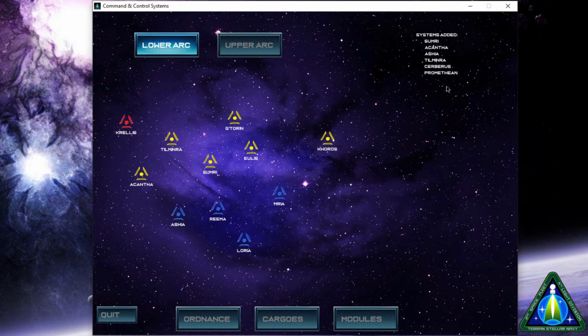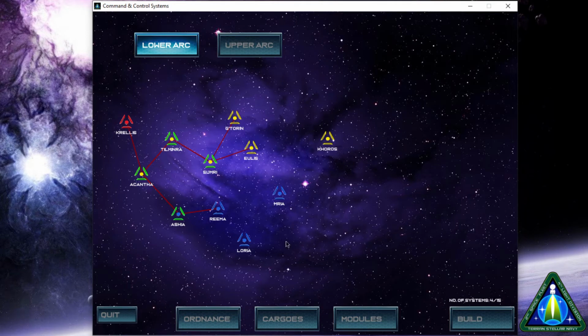If I then wanted to go on to another mission during the same gaming session, but I wanted different systems, like I wanted them to be in Maria and Chorus, I would just select Chorus and Maria. I can see that they're highlighted there, so they're selected. I can build it, and it'll rebuild it with just those 2 systems. So the other ones will be deleted from the sandbox, and the new ones will be added.